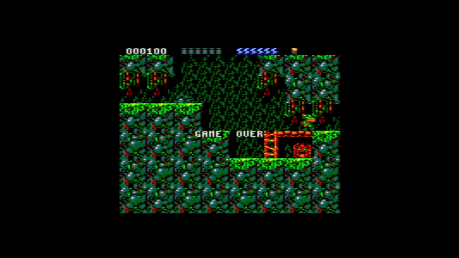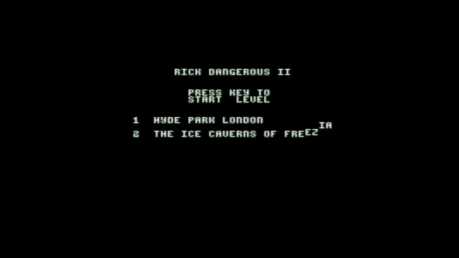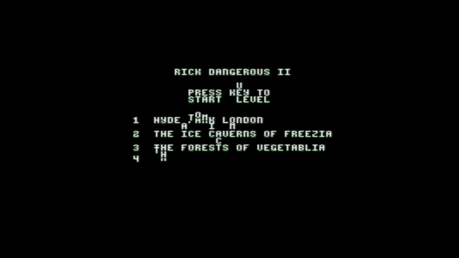Let's try a different level. That was just terrible, yet again. Press the key to start. Done the Hyde Park London, done the Ice Cave, we've done the Forest of Vegetabalia. Let's do number four, the Atomic Mud Mines. Okay, let's give it a go.